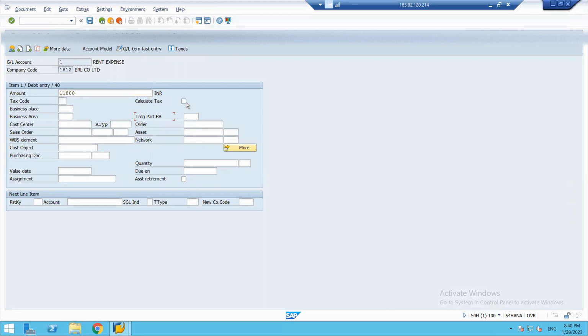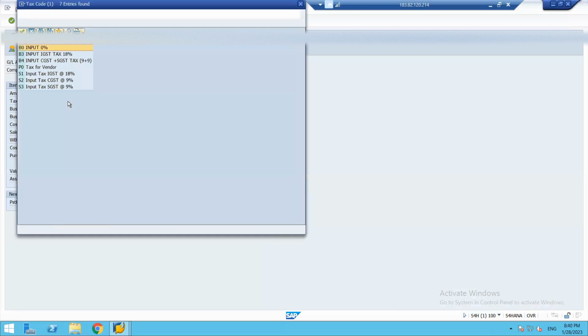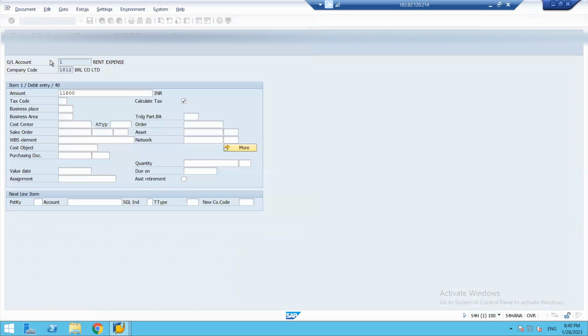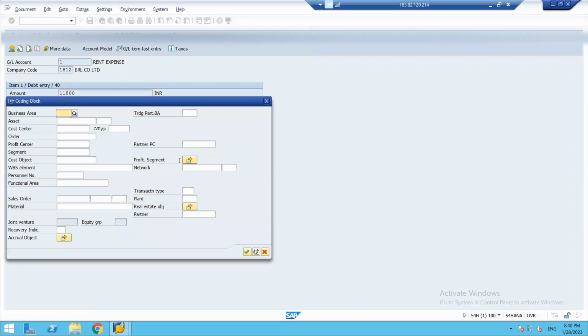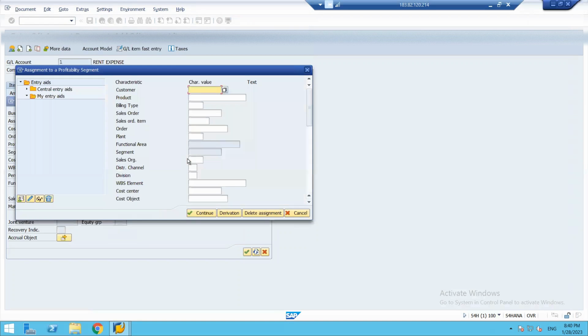As my indirect taxes are configured, let me just select posting key 50. Also, I need to go into more and select a profit segment. Under this, there are the characteristics available that we define under COPA or operating concern.